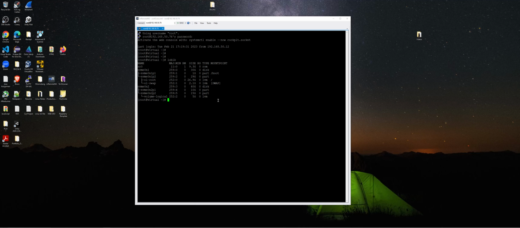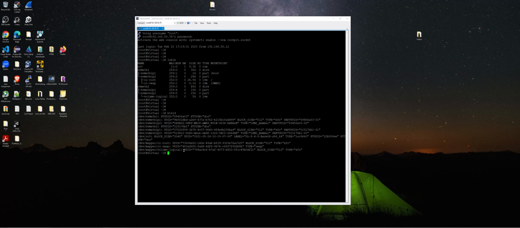So let's take a look at how to mount it persistently, so when we do reboot the system, the mount point is still going to be there. To do that, we need to save it into a file, and that file is fstab. Before we save it in that file, we need to grab the UUID of the device. So let's take a look. We do blkid.